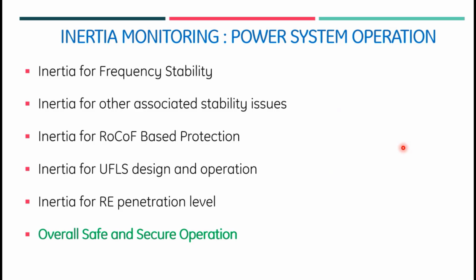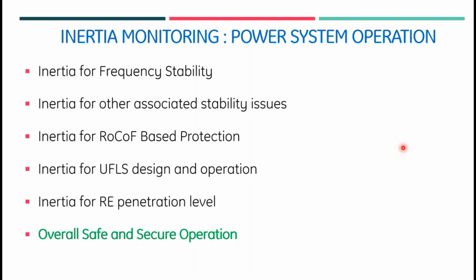After any contingency impact, you don't want to touch the under frequency load shedding. So how much fast frequency response, primary response, all this acting response should be there, and how much inertia should be available in the system so that after a credible contingency, it should not touch the under frequency load shedding. All the other stability issues that we discussed, then rate of change of frequency based protection.